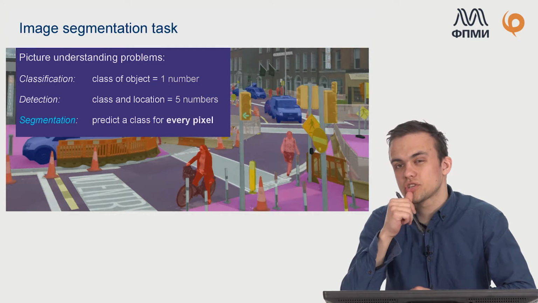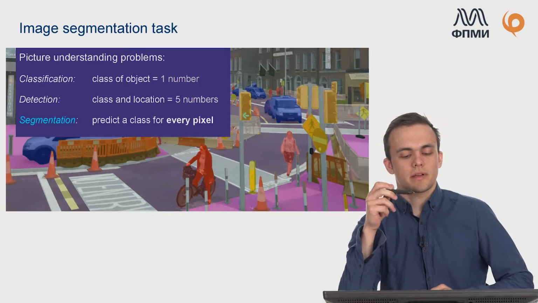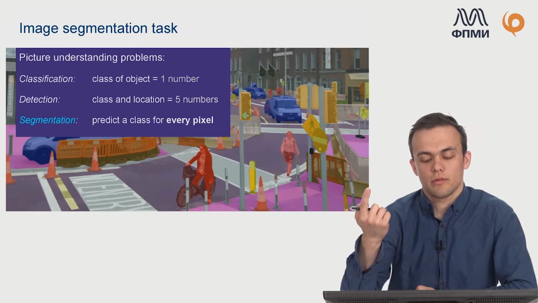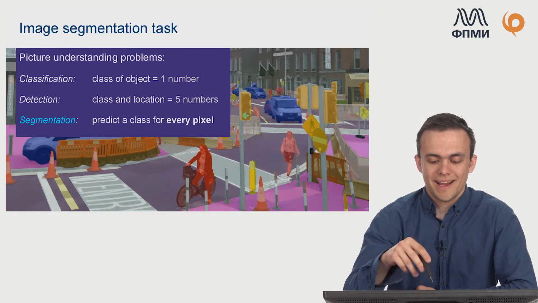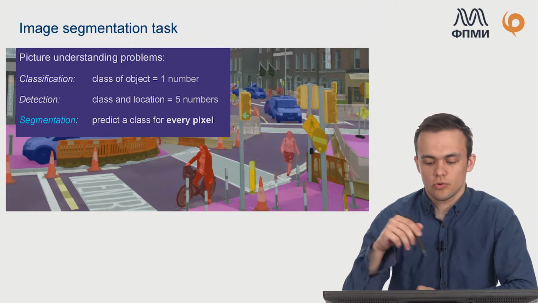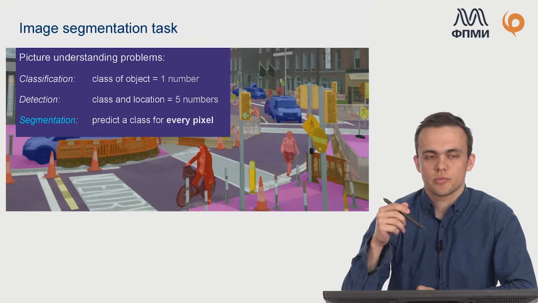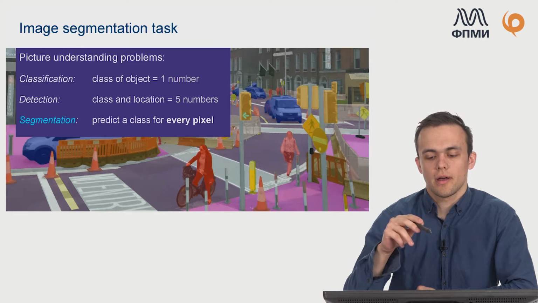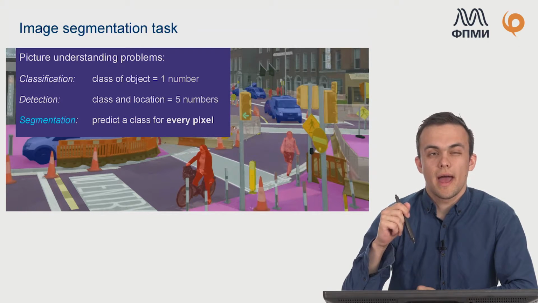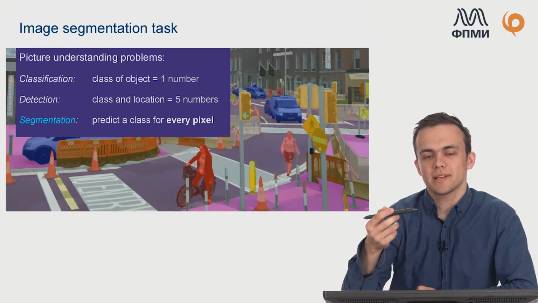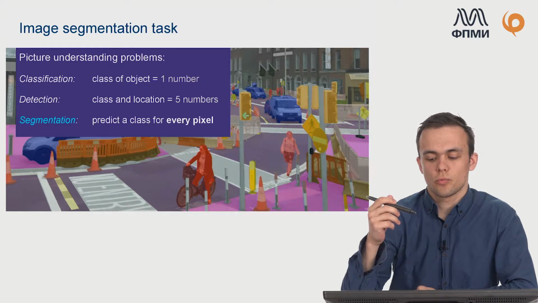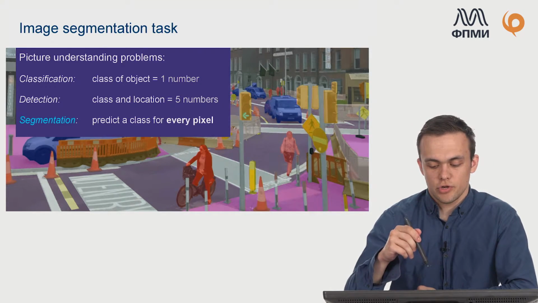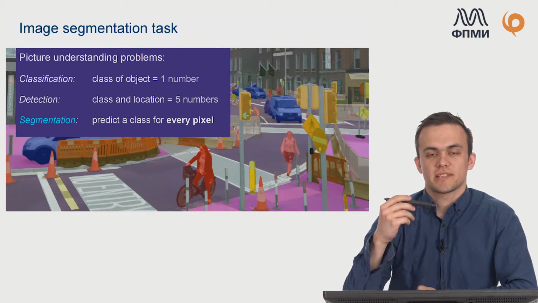So this is a much more complicated problem because, for classification, you just need to predict only one number, the label of the class. And for the detection problem, when you are trying to find out where the object is, you are trying to predict one number for a class and four numbers for a box around this object. And the situation becomes even more complex when you have several objects, so you want to detect every object. And we will be discussing now the most complicated version of this problem, image segmentation.